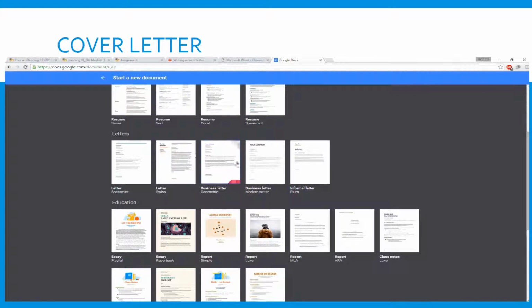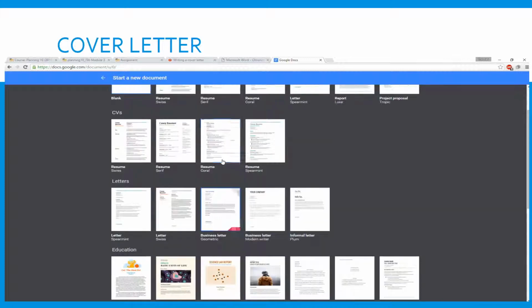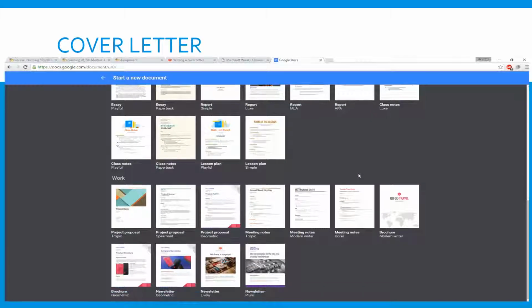And I would suggest using the same kind of format. So if you use the Resume Swiss, I might use the Letter Swiss. If you use the Letter Spearmint, use Resume Spearmint. Put them together that way with respect to those.